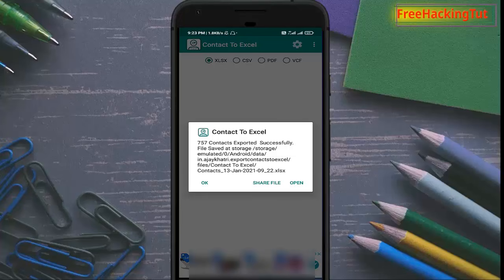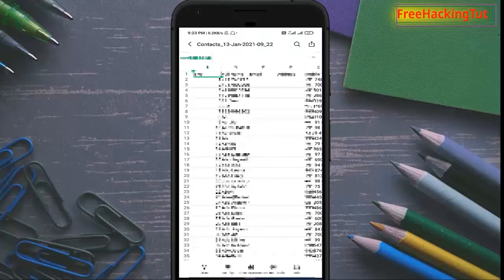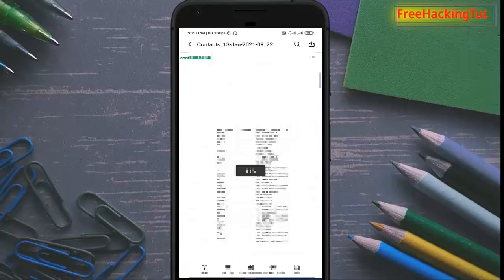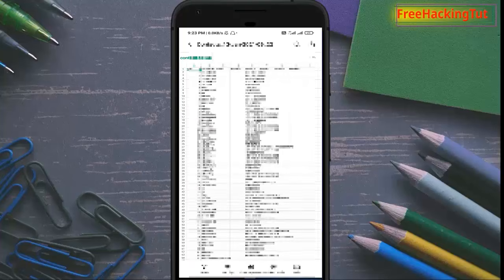Tap on open to view the exported file, which is in Excel format. You can see here all the details of the contacts have been converted into an Excel file, and here I can see the names and mobile numbers.